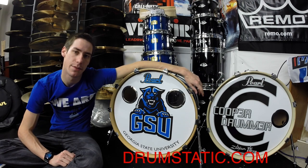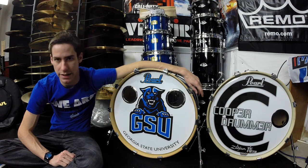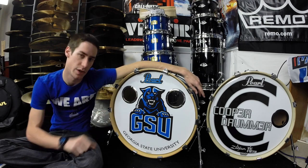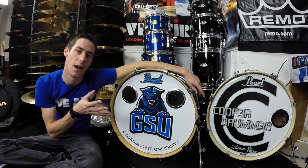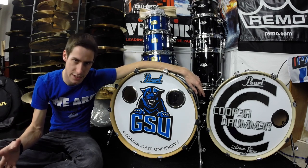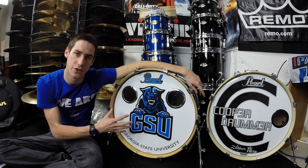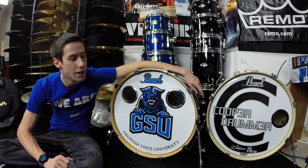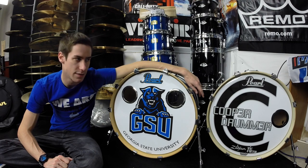But a little backstory. I've gotten a custom bass drum head in the past. I looked around a lot, tried to find a good deal, and ended up with, I don't even know the name of the company, it's been a long time, but the red one that was on my Ruby Fade export kit. I had to buy the $50 resonant head that I liked, and then I had to buy the sticker, which was $70, and they sent me the sticker, and then I had to apply the sticker to the drum. I was really, really worried when I was doing it, because if I messed it up, I just messed up a $70 sticker and there's no going back. So that was a very, very nerve-wracking experience.